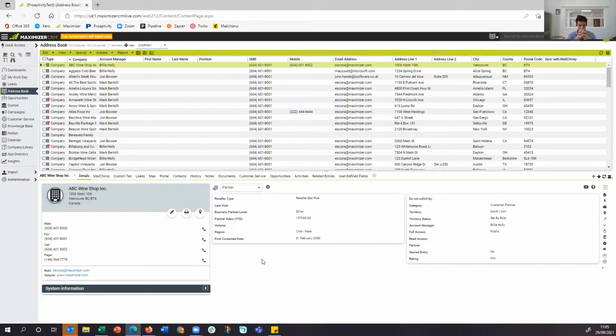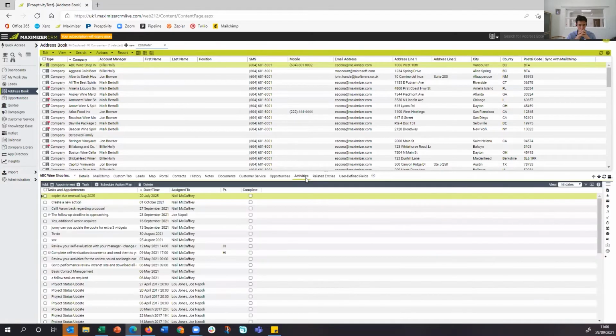I can manage and search in any of this data at any point, so it allows me to segment the data whatever way I want. So in here I have activities. This gives me an overview of all activities, either yet to be completed or that have been completed historically, by who, and a full history and a full log of all those conversations.